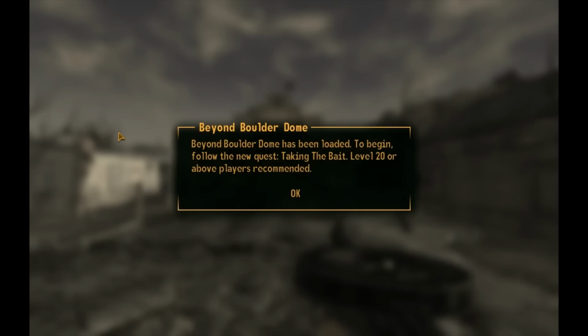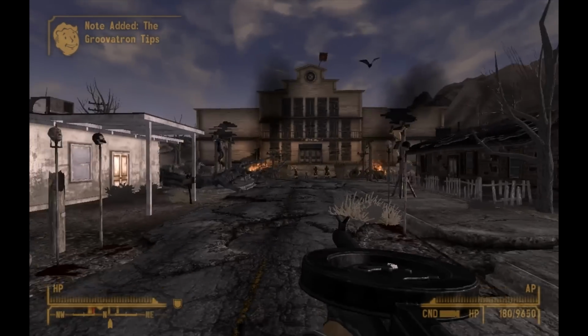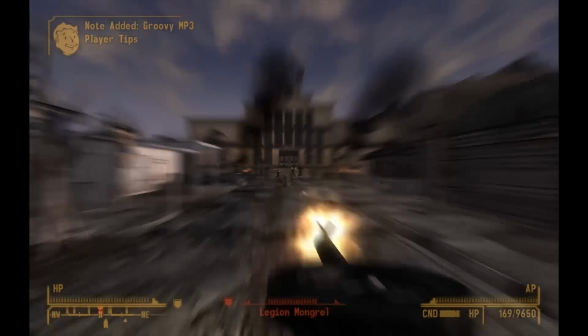To begin with, follow the new quest, Taking the Bait, level 20 or above players recommended. Okay, let's get started. As our frame rate's pretty poor, let's do this again. Okay, that's better now.